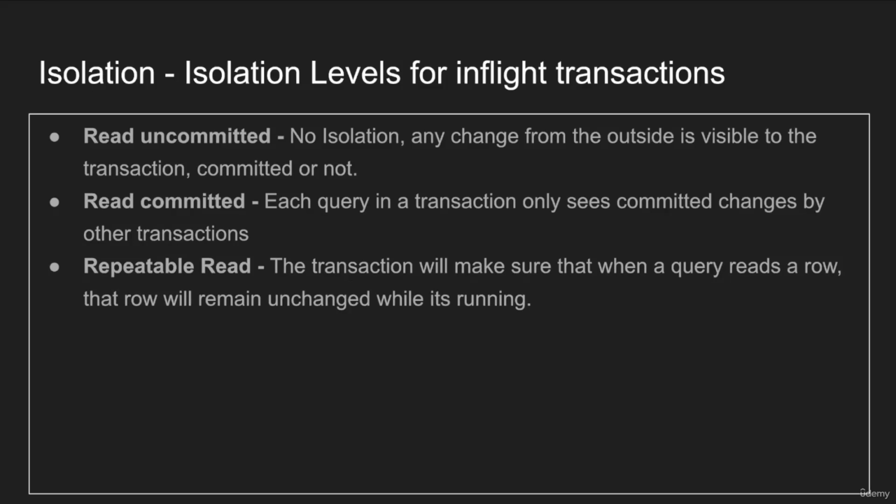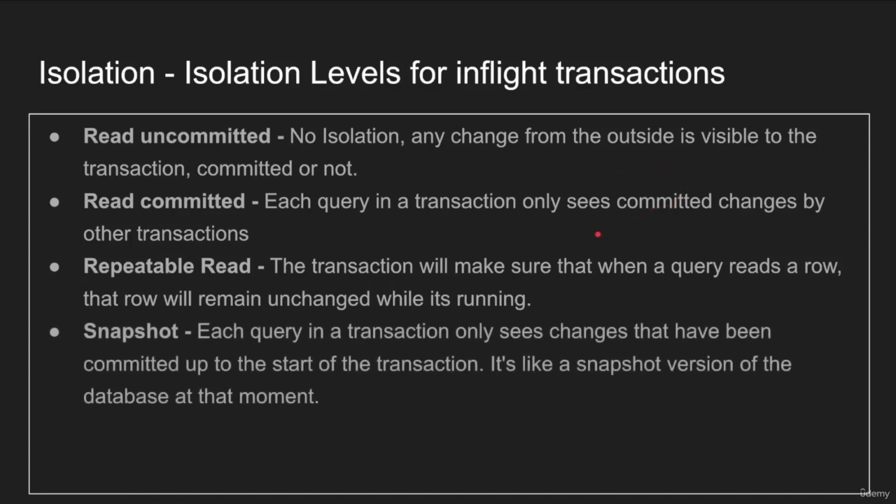Because how do you implement something like that? Think about what the database is doing for you. There is a cost for everything, and this is a cost. You can take a snapshot of the entire database if you want, and that's another isolation level, by the way, called snapshot, right? But that's also expensive. Each query in a transaction only sees changes that have been committed up to the start of the transaction. It's like a snapshot of the whole database at that moment. This is guaranteed to get rid of every read phenomenon.